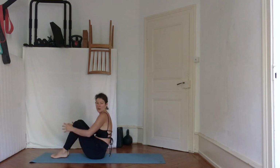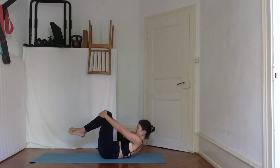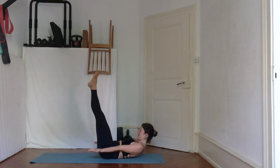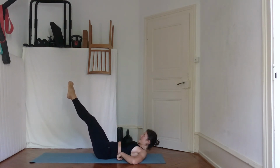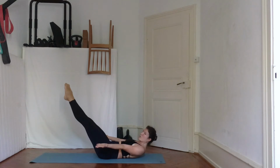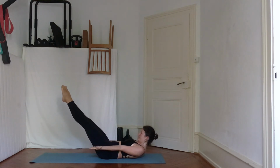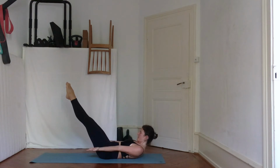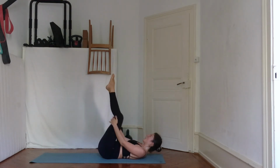So let's go for the second round. We go into the hollow body again. So this time you can either stay in the top version, or you can straighten your legs up and then lower them until the point where this doesn't happen. We don't want a gap. If you had a $100 bill underneath here, you would want to squeeze it in so nobody can steal it. And just stay there. 10, 9, 8, 7, 6, 5, 4, 3, 2, 1. Whew, release.